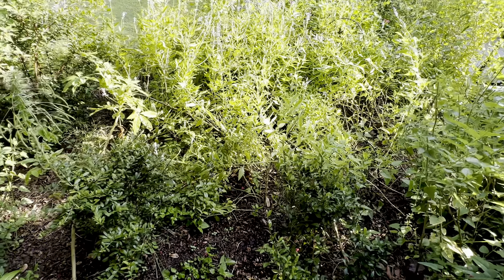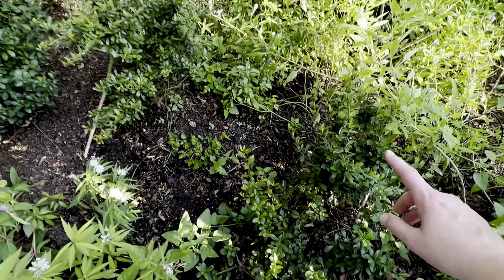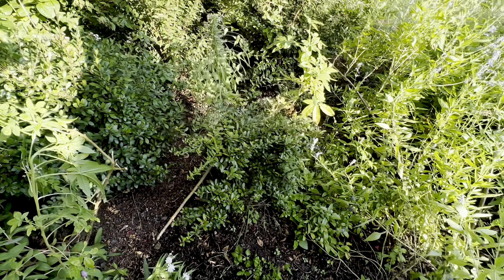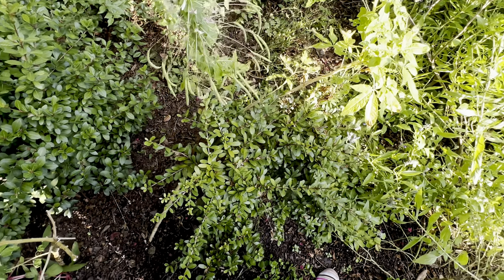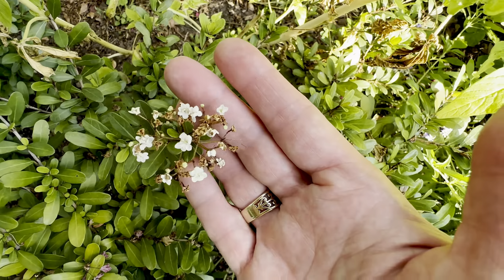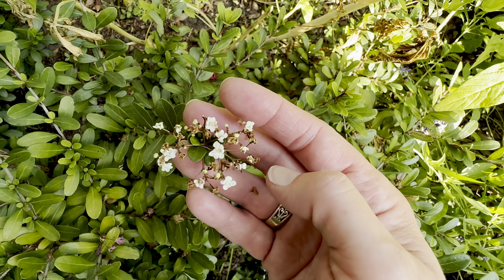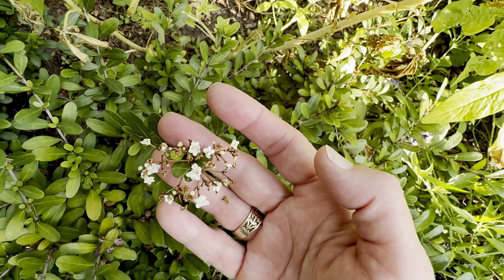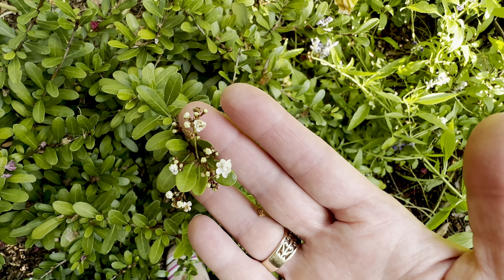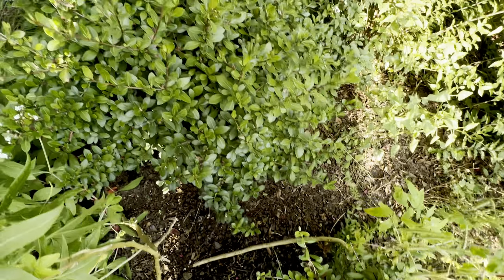One of the things I wanted to show you deep in the depths back here — these plants, this one and that one and that one — those are evergreen Walters viburnum, and they are native. They bloom off and on all year. Here I was surprised in the middle of September when it's almost 100 degrees every day, and here it is blooming. I know I had some blooming on Christmas last year — it just sort of spits out blooms here and there.